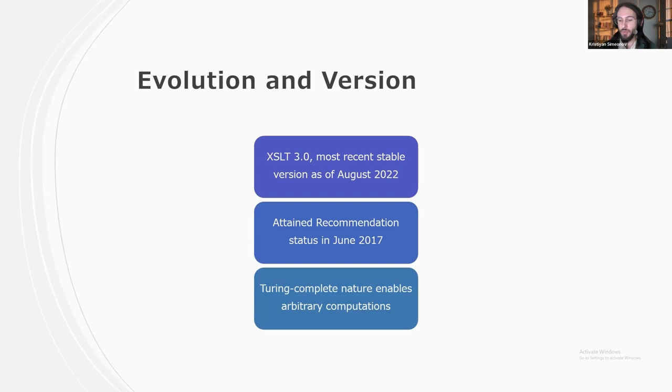It was originally tailored for XML transformations, but its Turing-complete nature enables arbitrary computation, making it adaptable beyond primary purposes. Turing-complete systems are those intended for studying theoretical computer science.